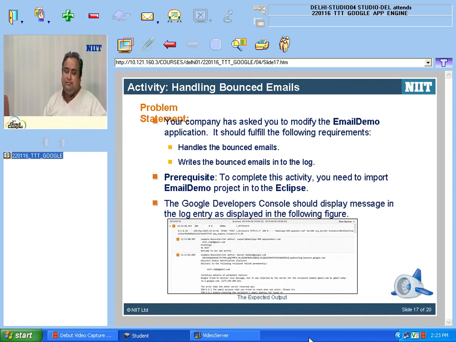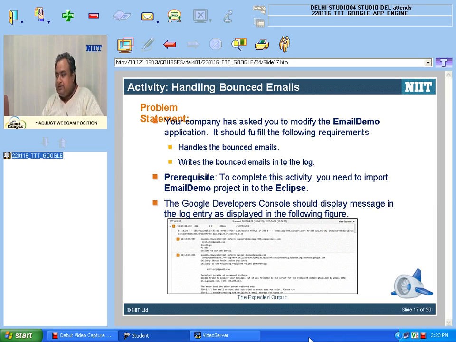See, why are we studying this mail? Mail is not important. What we are studying is a feature of Google App Engine: that it can send mails, it can receive mail, it can receive bounced emails, and to do that there is configuration. The configuration is in the form of XML tags, and those XML tags have to be added.